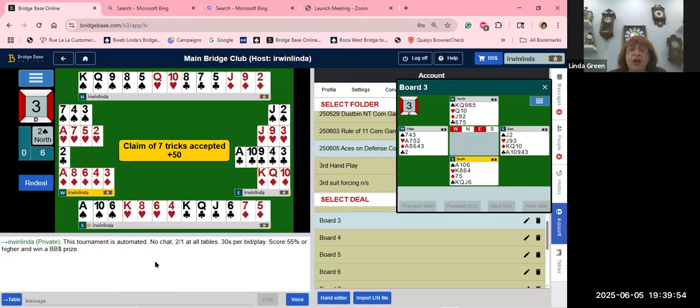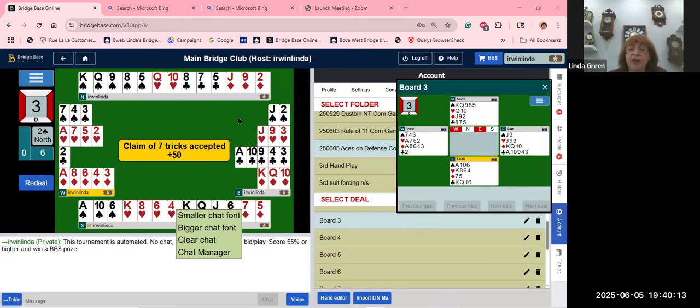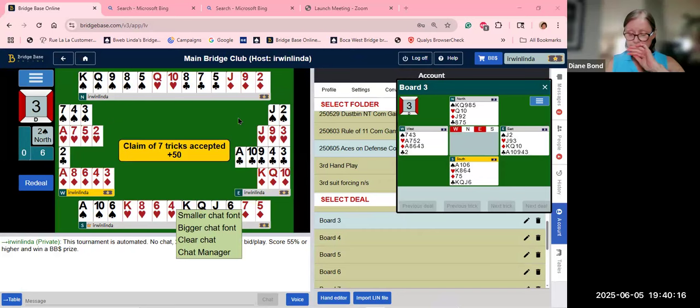Are there any questions on this hand, everybody? Any questions? I'm looking in the chat. Yes, Linda, we only got to 1 spade. North, well, partner can't pass a new suit. Oh, okay. You can have up to 24 points.